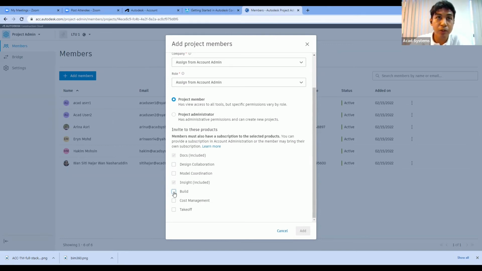For example, he was not in the 25 people that the account admin had purchased, but he brings his own subscription. He himself personally bought this subscription. He can also bring his own license into this project.